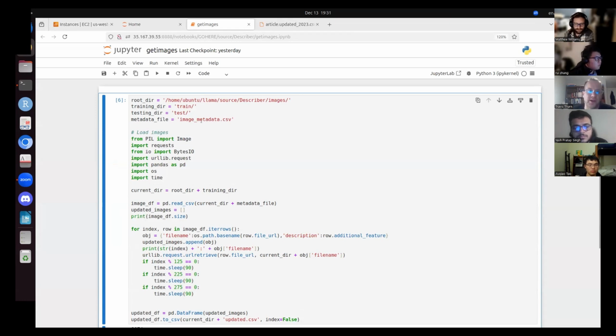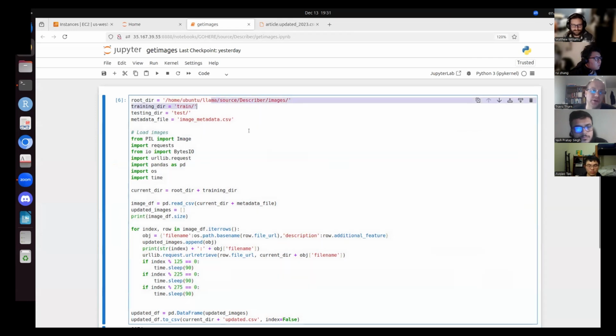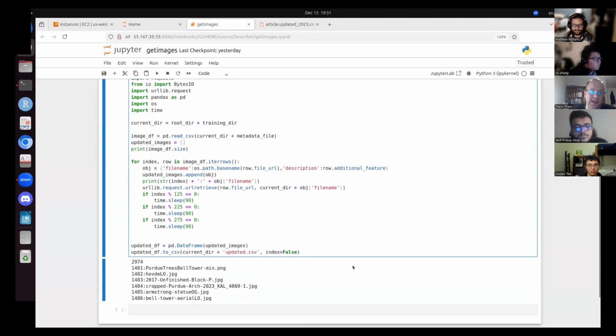So I wrote this. What it does is it goes through the training or the testing data, depending on the directory you specify, reads it all in, and downloads the file with the appropriate file name locally, as well as the description that was saved.